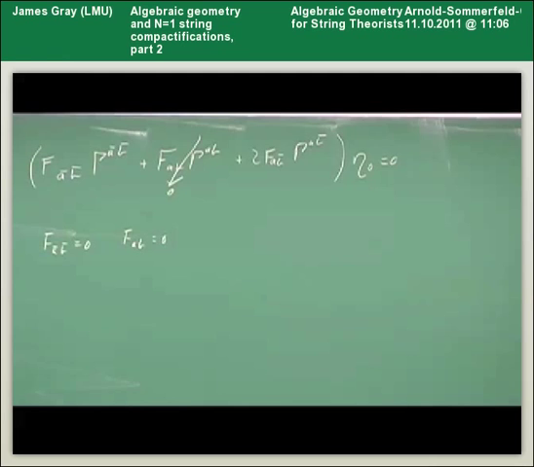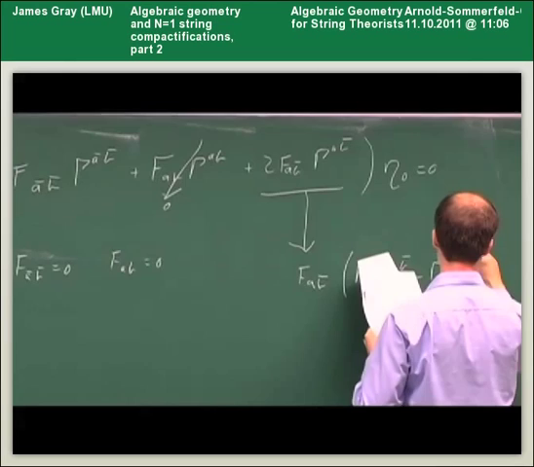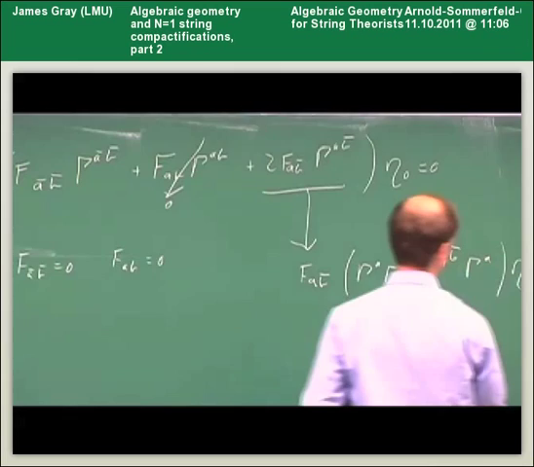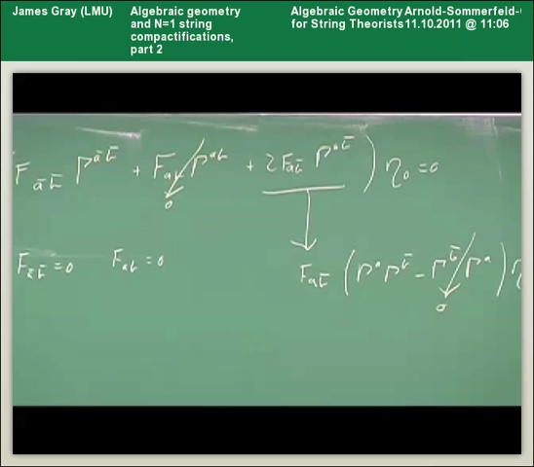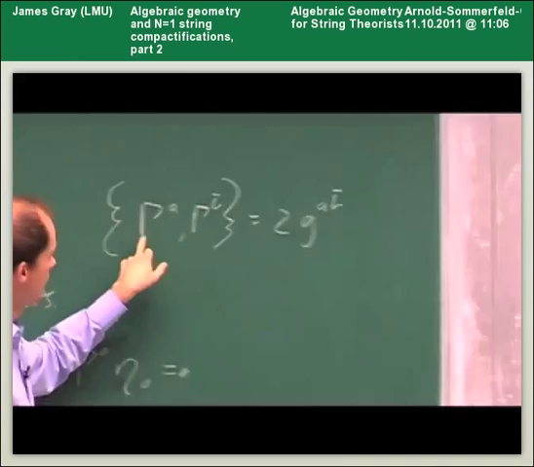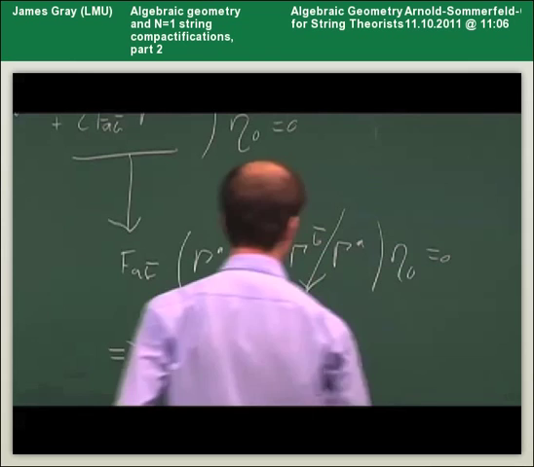Okay. So what does this give us? Well, if you just write it out, what you have here is F A B bar, gamma A gamma B bar minus gamma B bar gamma A acting on our completely empty state. This has to be zero. Annihilation operator on the right here, so this gives zero. Here we have a creation operator and an annihilation operator. I can just use this to anti-commute them, and I'll pick up a G A B bar, and this will allow me to put the annihilation operator on the right. So this leaves me with the G A B bar piece, which then implies that G A B bar F A B bar equals zero.